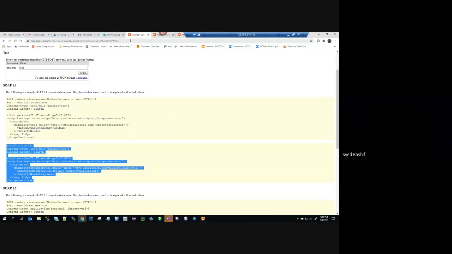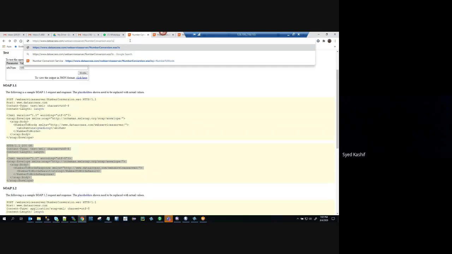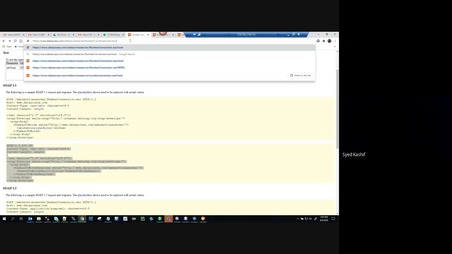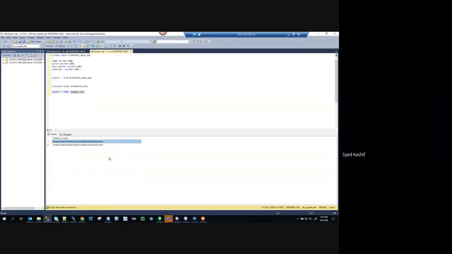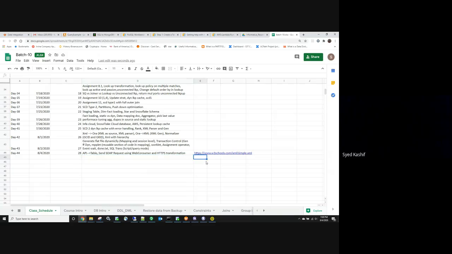If you want to convert this to a visual, just go all the way back. Just type in WSDL. You can use this in your web services consumer. For the SOAP request using web services and HTTPS transformation: for web services consumer, you send the SOAP WSDL.